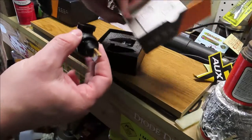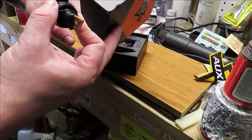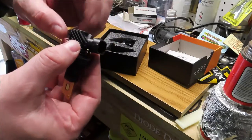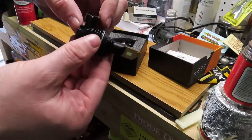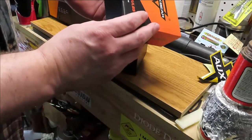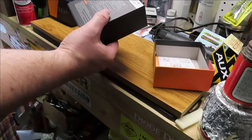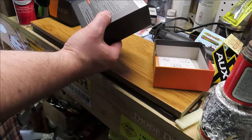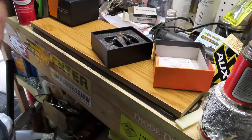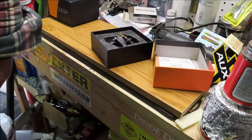So these are H11s. I can't remember what the Cruz actually takes — H9s or something like that — but the plugs are very similar. They're all metal casing, so cooling fins all the way around. These are supposed to be the bright ones too. I don't know how many lumens they are, but they're pretty high. For a driving light, let's go bright. They weren't that expensive, considering.